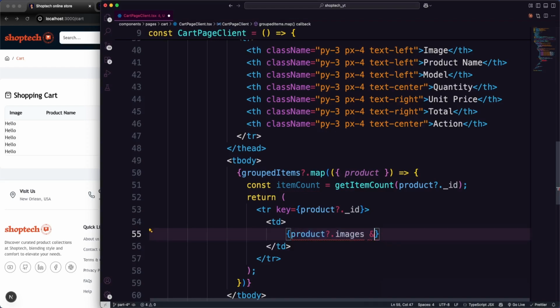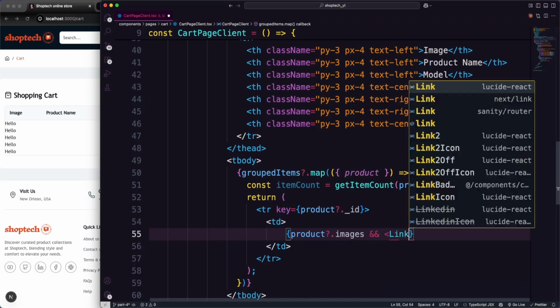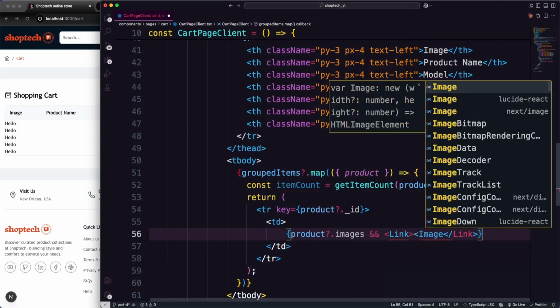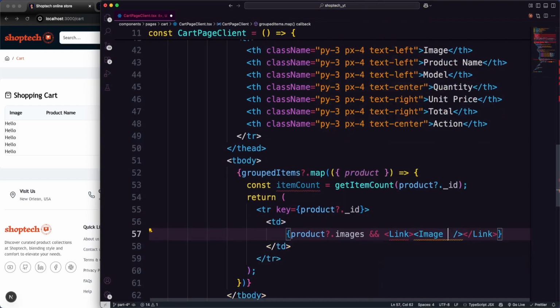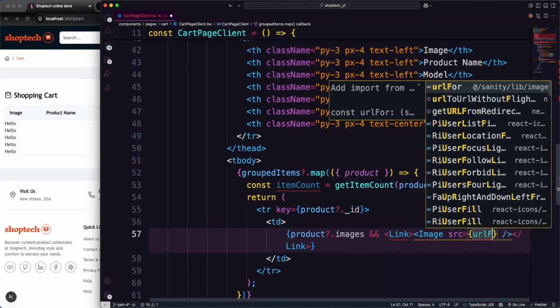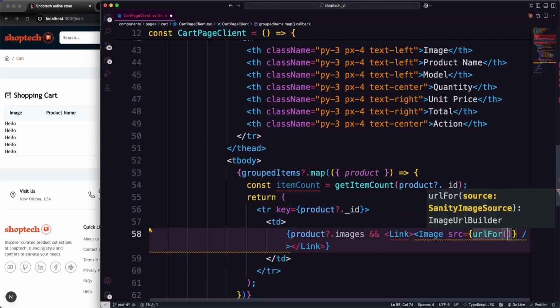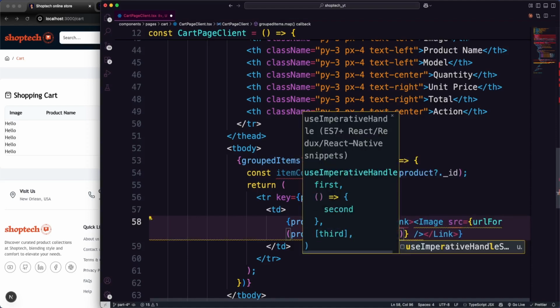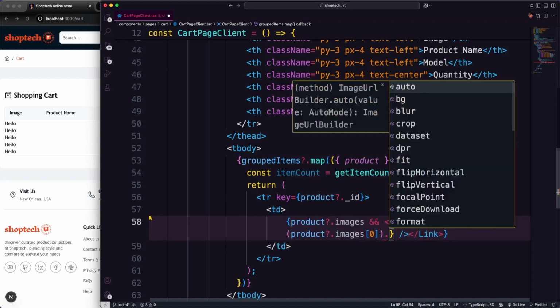So if the product image is available, we're going to pass a link property value, and over here we're going to render our image tag from next image, and in the image tag the source, let's say src, should come from the URL, and over here we should pass product dot images, and we're going to get the first image, and then get that dot URL.